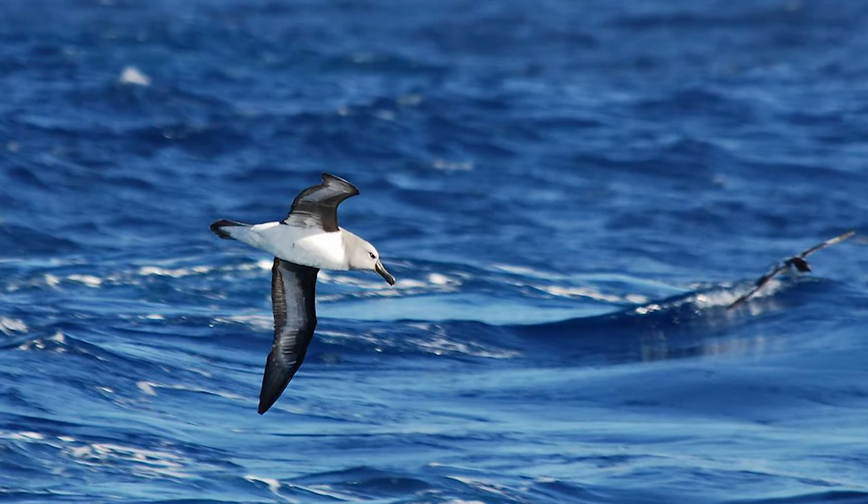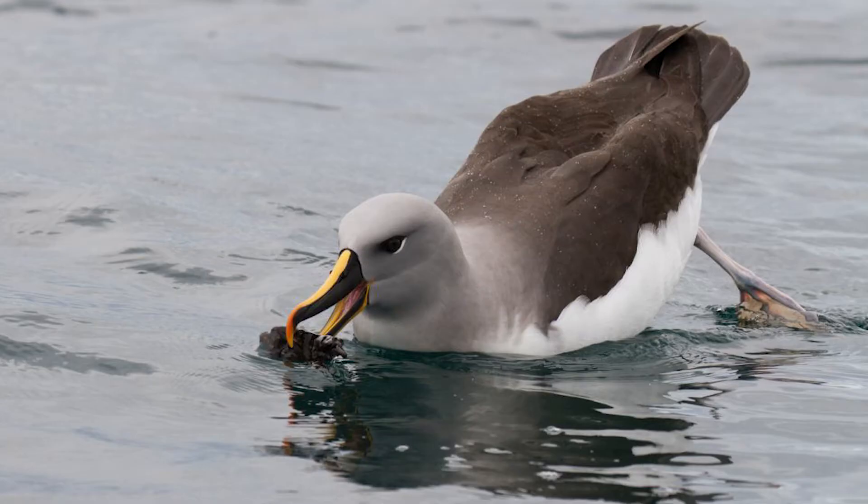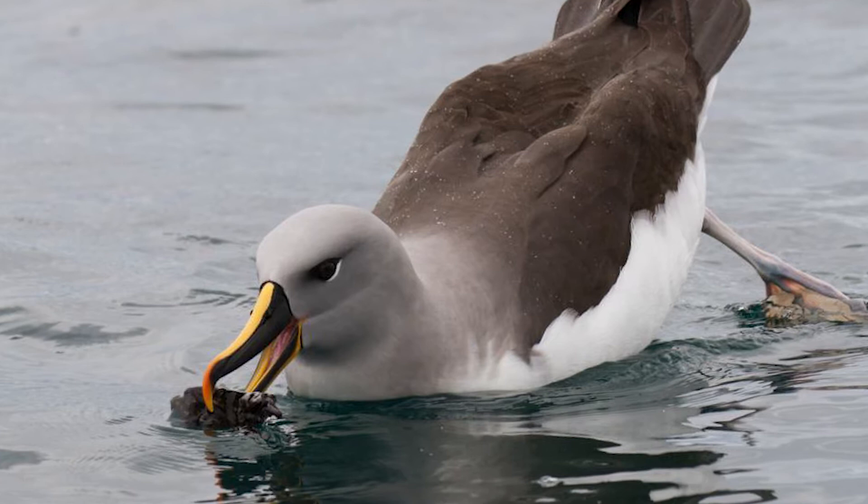Because of its preferred habitat of cold offshore water, this species is a rare sight around the New Zealand mainland. Unlike many albatross species, the grey-headed mollymawk shows little interest in boats and is thus not nearly as vulnerable to bycatch as other albatross species, although there have been occasional reports every now and then.